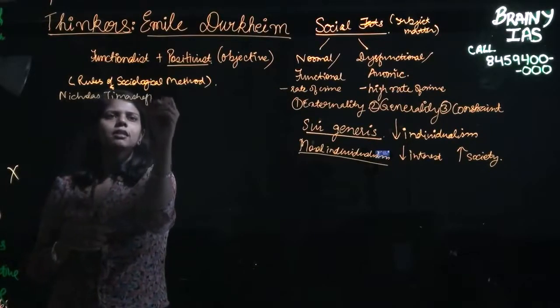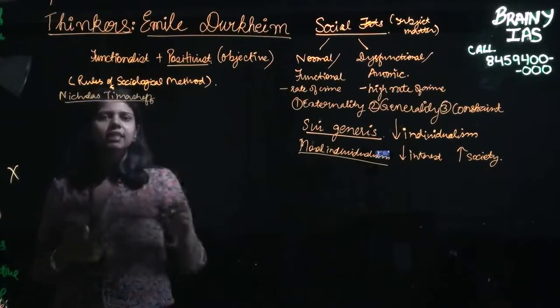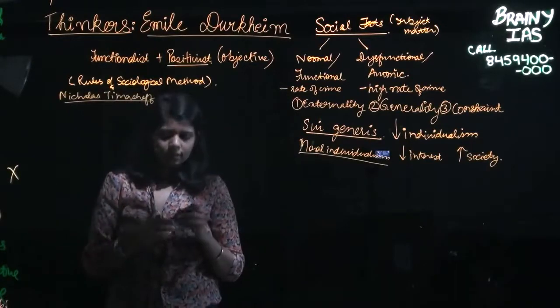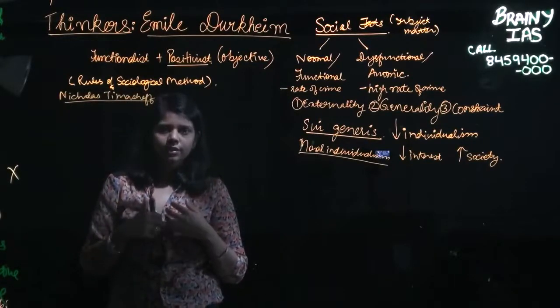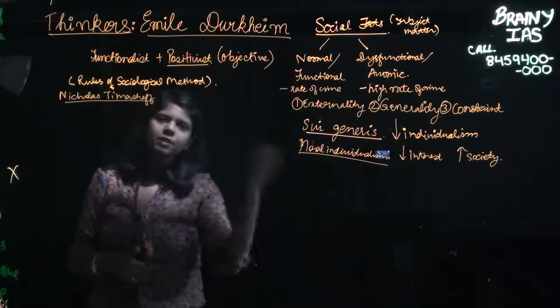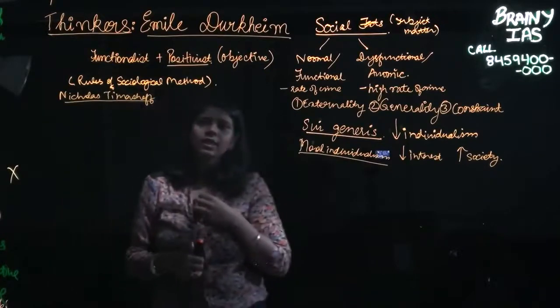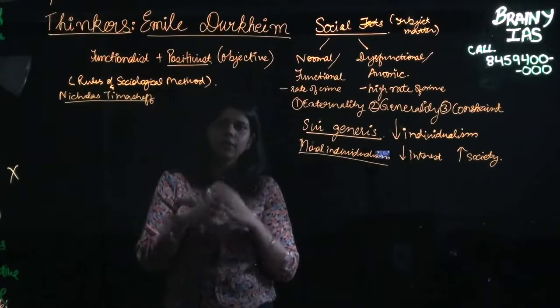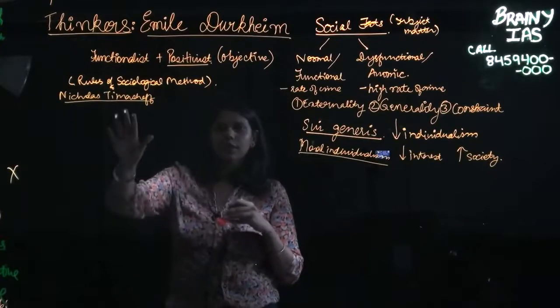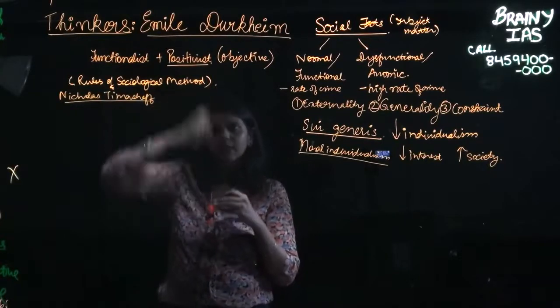Nicholas said that Durkheim is completely ruling out the presence of an individual conscience. If I have to just be a part of the society, do I not lose my individual identity? So this is one area where he is criticized.